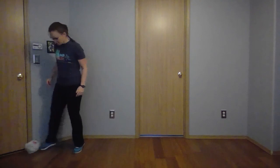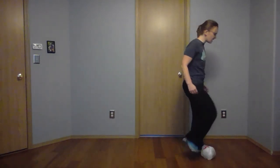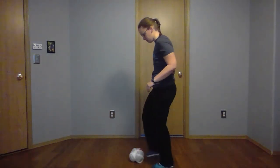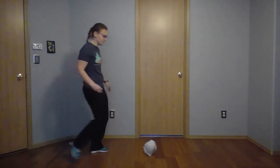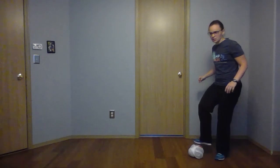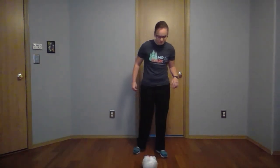Dribble around, dribble as fast as you would like, anywhere you would like in your space. And yellow light, go really slowly. Red light. So you stop and have one foot on top of the ball. And yellow light. Ooh, we're going slow this time. We're starting off slow. And red light. So we stop. And green light. And red light. Yellow light. And red light. And so we stop.